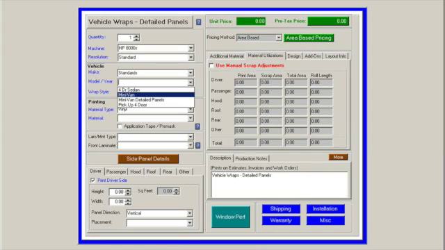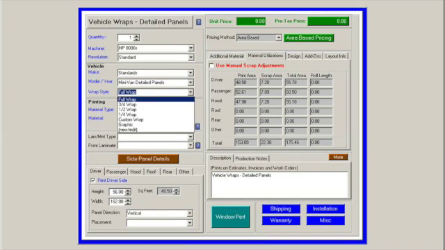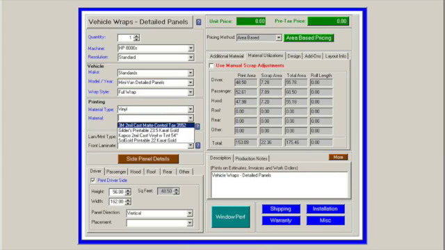And you'll see as an example I have a minivan detailed panels. It wants to know the wrap style, whether it's a full wrap, third wrap, etc. The material type and the actual material being printed. If application tape is being used or if it's being laminated. Then we have the driver's, passenger, hood, roof, and rear. These are the overall sizes, very similar to the standard Vehicle Wrap product.